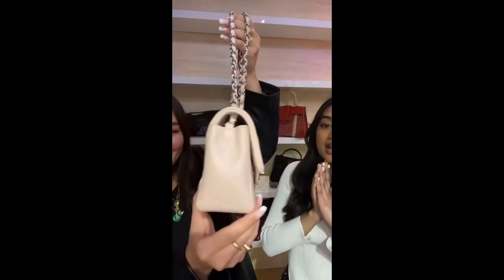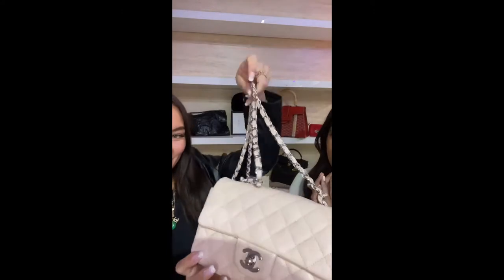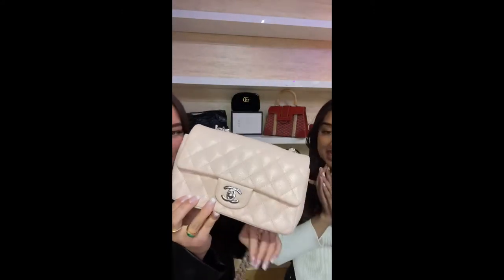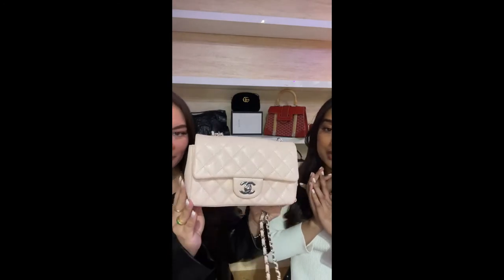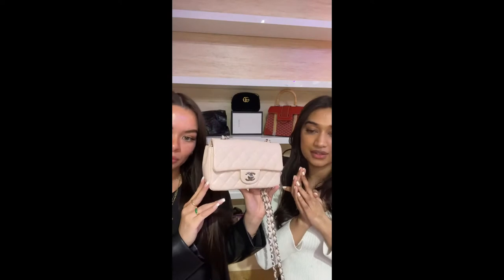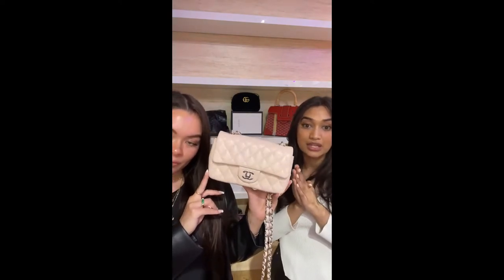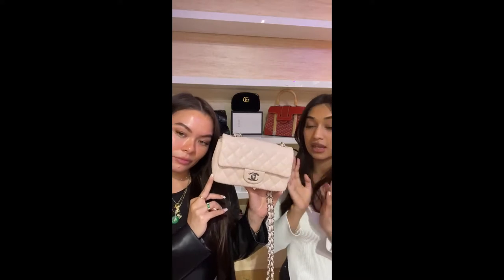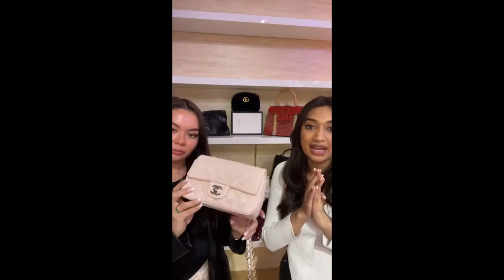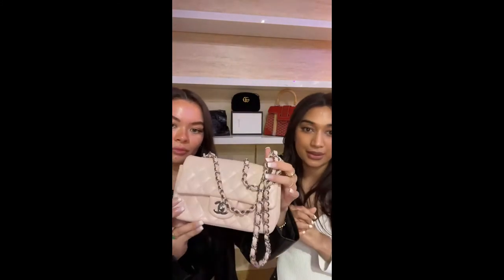And guys, you know, in Chanel, it's so hard to get a hold of the mini size. They're just definitely a piece that is so hard to get a hold of. But, of course, we do have it. And the price is now up. So the price of this beauty is £4,400, which is $5,770. We are covering the duties through the live show. So be quick with this because it's a great time to purchase and save a bit of money on duties. And all you have to do is click on the icon just on the left-hand side here. Press checkout and the bag can be yours.